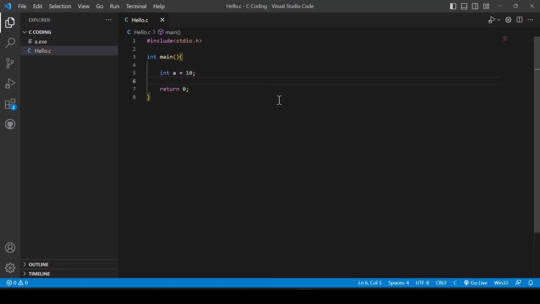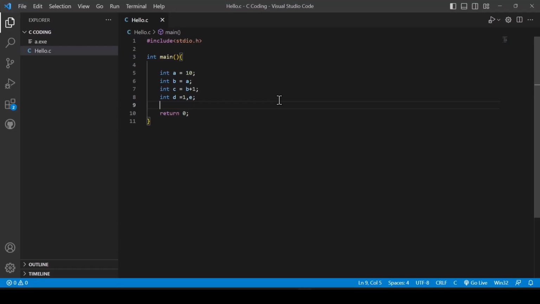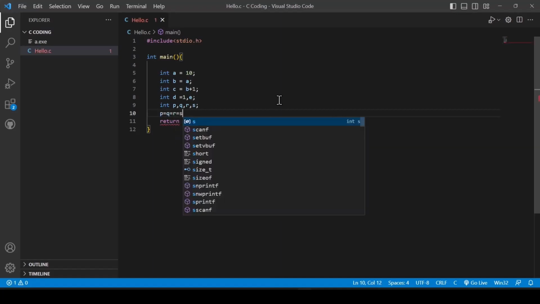Okay, now after that we define another variable int b equals a, and after that we use int c equals b plus 1, and after that we use int d equals 1 comma e, and after that we use int p comma q comma r comma s, and then a semicolon, and after that I write p equals q equals r equals s equals 1 and a semicolon.